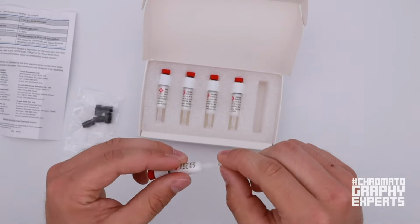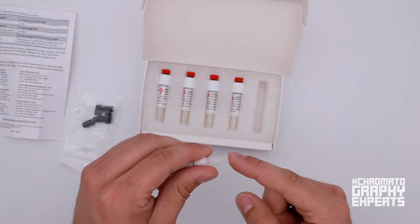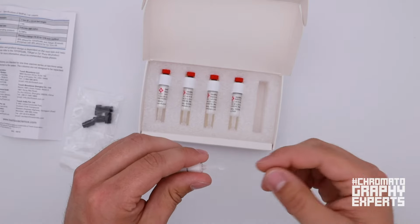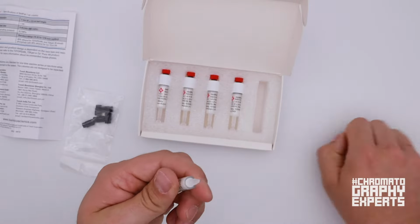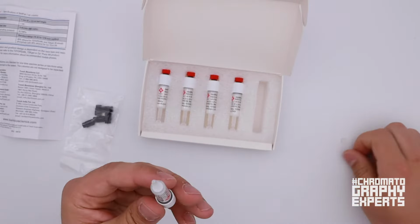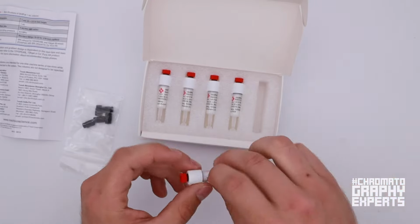And also you can see this snap-off part, and you just have to snap off this part to basically use the column for the first time. So I will just show you, just take it and basically break it off, and then the column can directly be used for your screening runs.